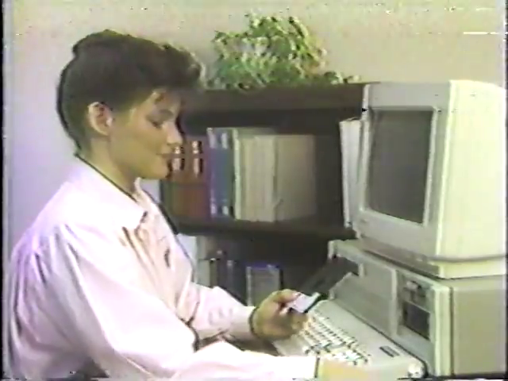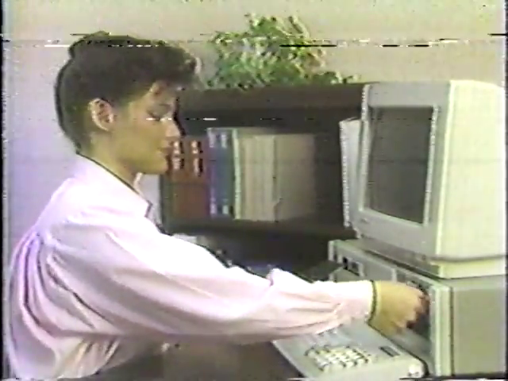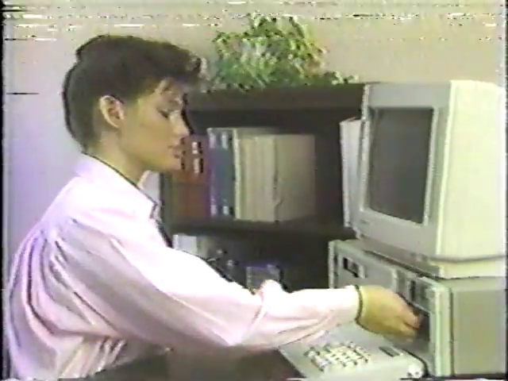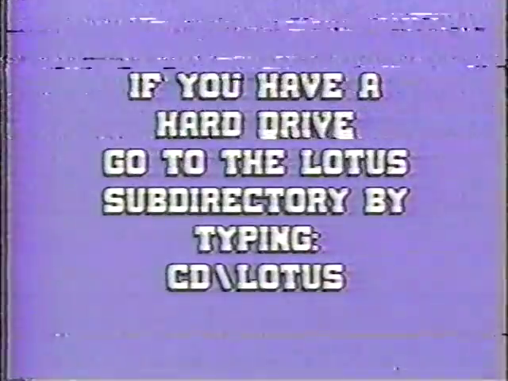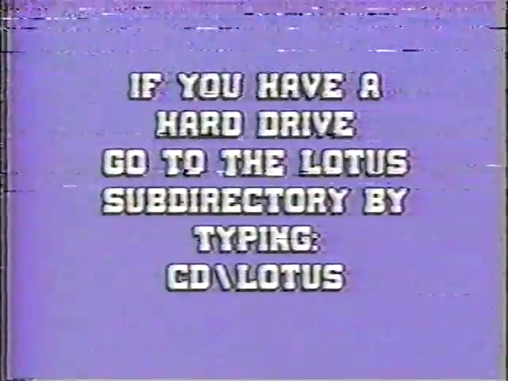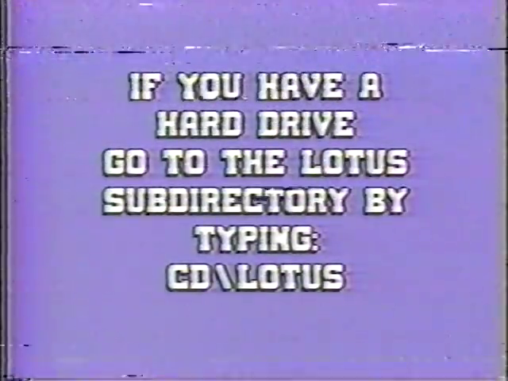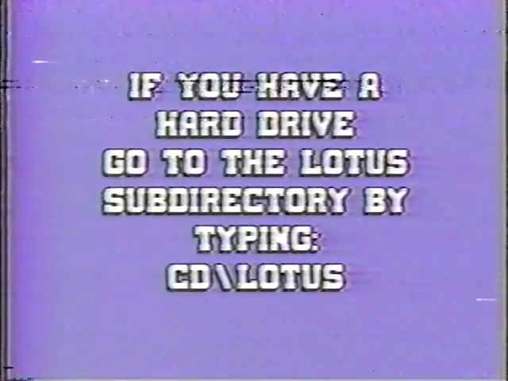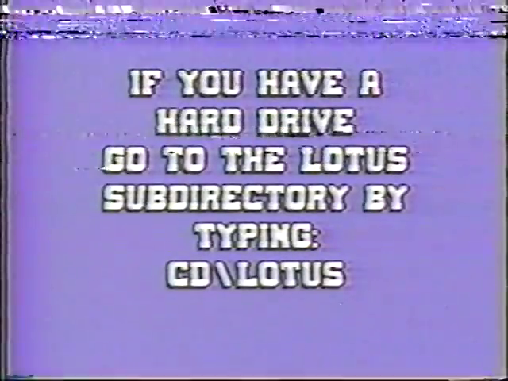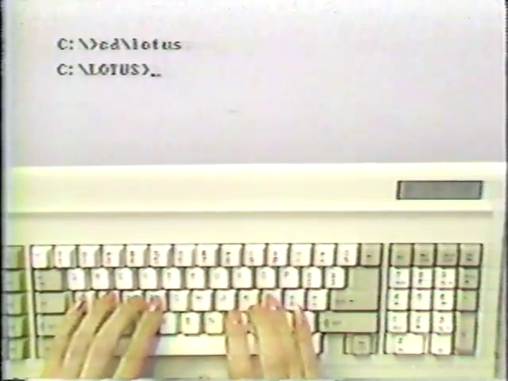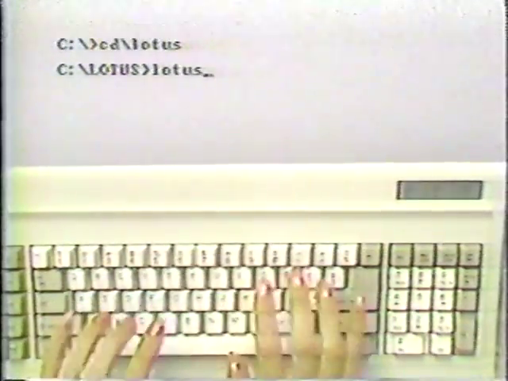If you are on a dual floppy system, you should have the Lotus system disk in drive A and a disk for storing your spreadsheets in drive B. If you are using a computer with a hard disk, you should be logged into the subdirectory where Lotus 123 is located. If you installed it according to the instructions, the subdirectory name will be none other than Lotus. I will assume that you are all set and you have an A prompt or C prompt on the screen. All you need to do is type Lotus and press Enter.